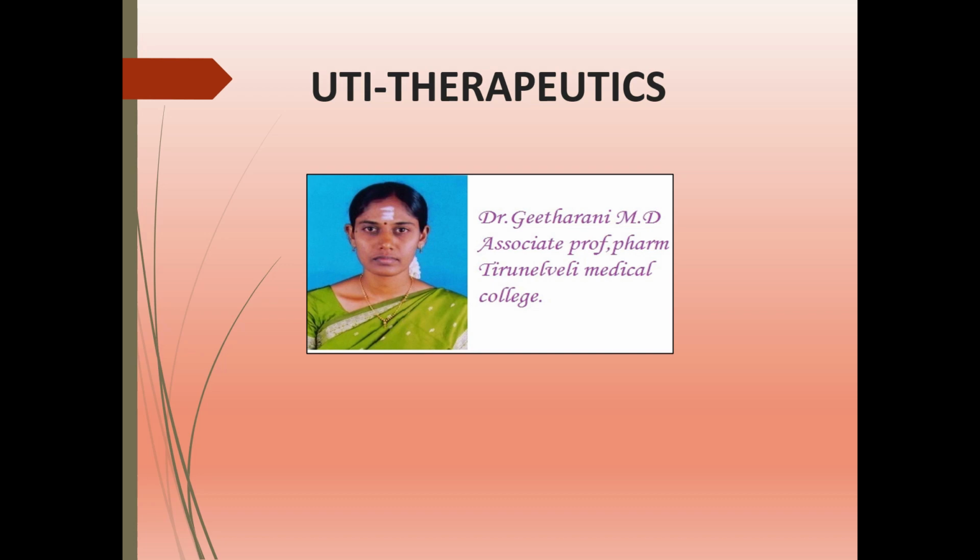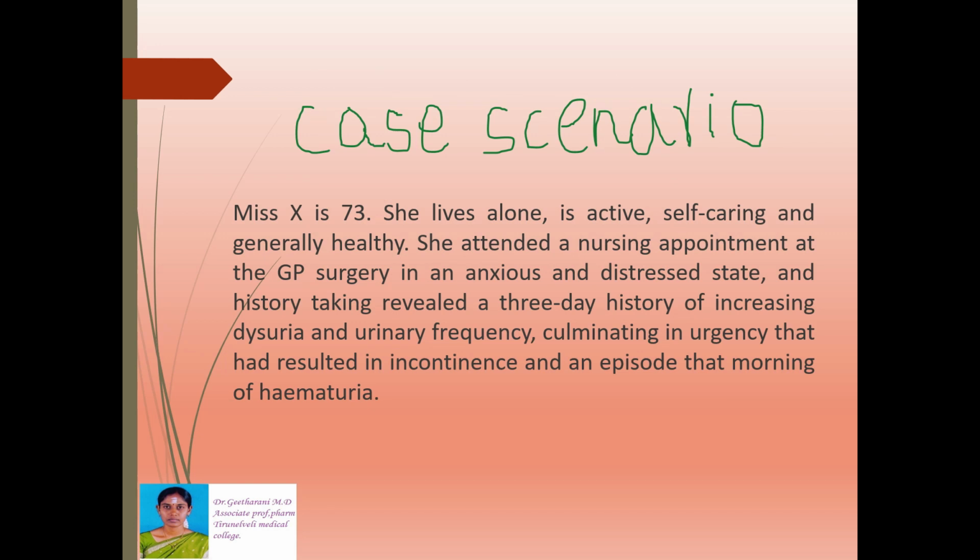So, good morning. Today we are going to another topic on chemotherapy. So, this is a case scenario of Miss X who has attended for a history of increasing dysuria, urinary frequency culminating in urgency that had resulted in incontinence and an episode that morning of hematuria. She has anxiety too. So this could be a case of UTI as there are complaints of dysuria, urinary frequency.